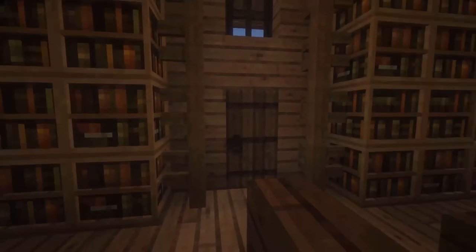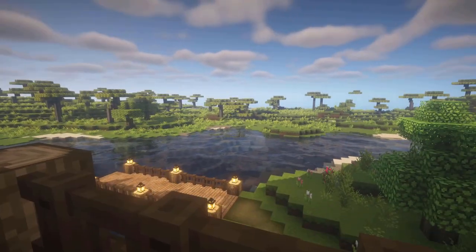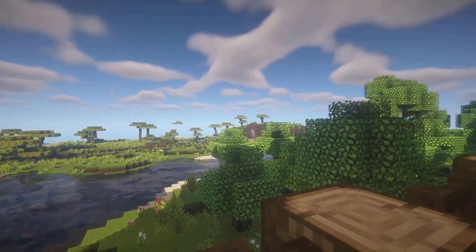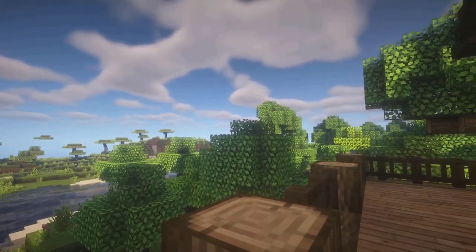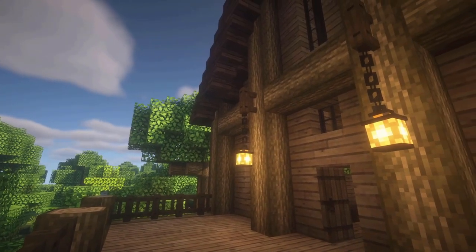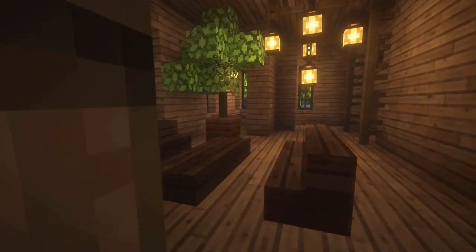This part of the build also leads onto our lovely balcony, which is just pretty nice scenery if you ask me. Just the nice lake and some fields and trees, and yeah, that's pretty nice. And we've got some lanterns, it's not important. So let's go back in here.